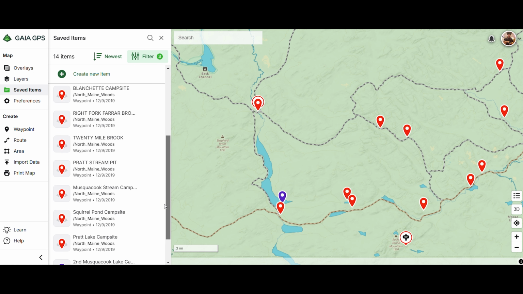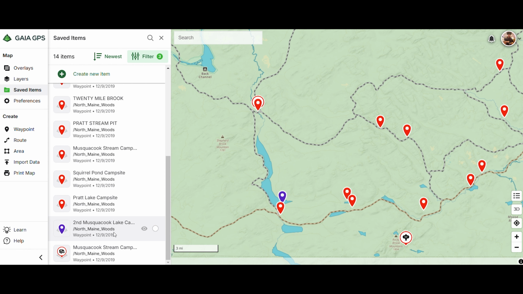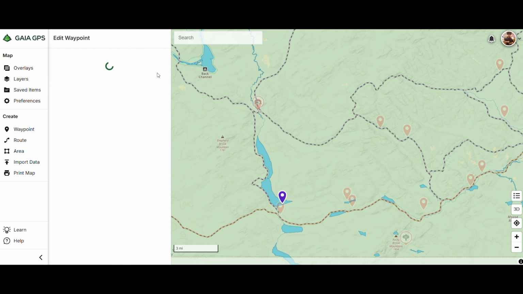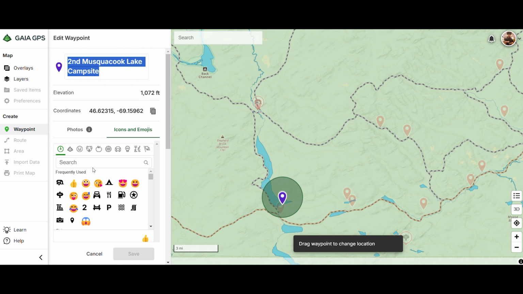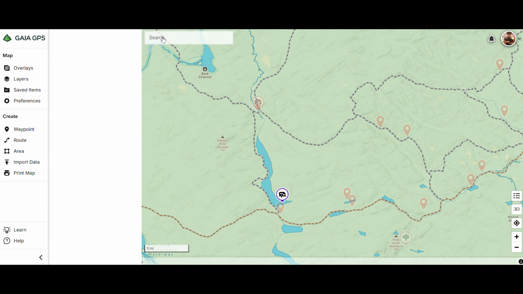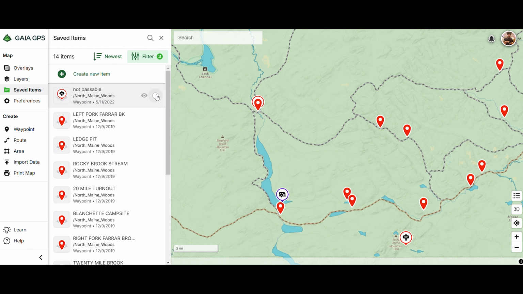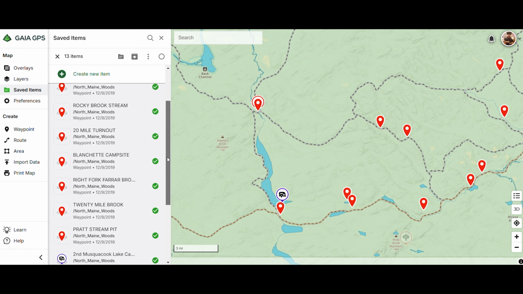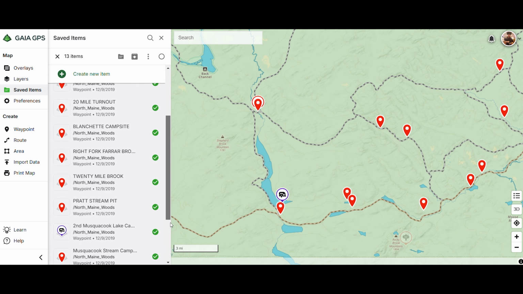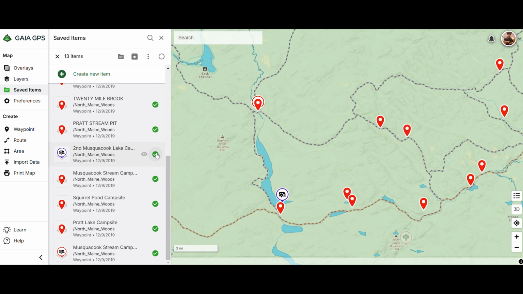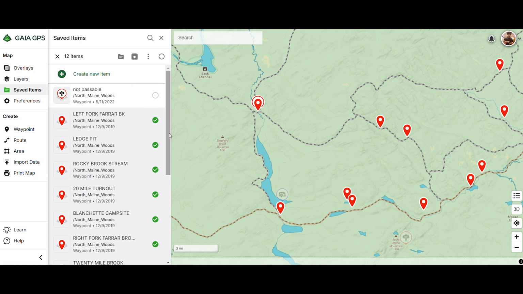So that one I'm going to mark on its own individually, the old school way, by hitting the edit button and taking that, and there you go. But the red ones, I'll do like this. Select everything. Unselect this not passable marker. I must have been there and learned the hard way you can't go there. Unclick my purple marker. And the one that's already red really doesn't matter.